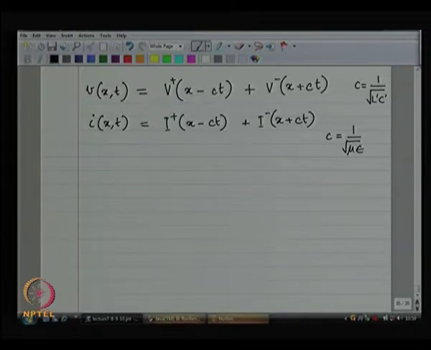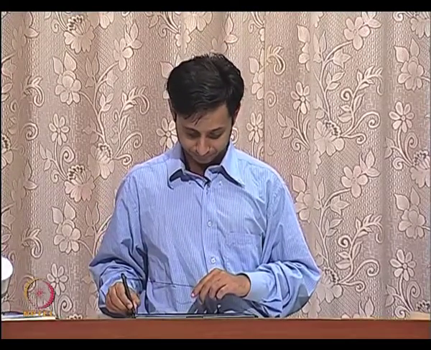Okay. Now, this V plus and this V minus, these are functions of x and t, and that is really the relationship of how it is a function of x and t. It is really a function of x minus c t, and a function of x plus c t. Okay. That is what it means. All right. You can plug these back into the original equations and you will get your desired results. You will see that they work.